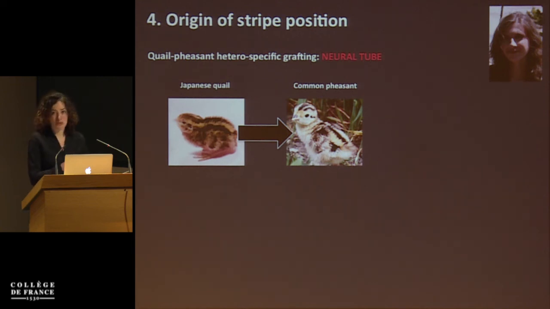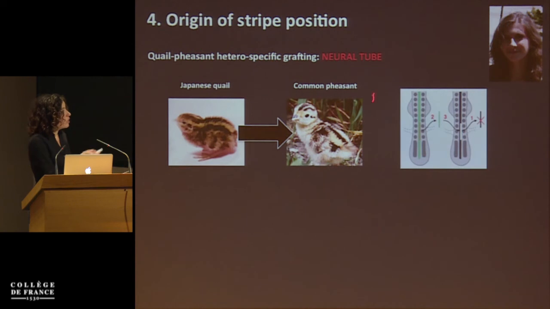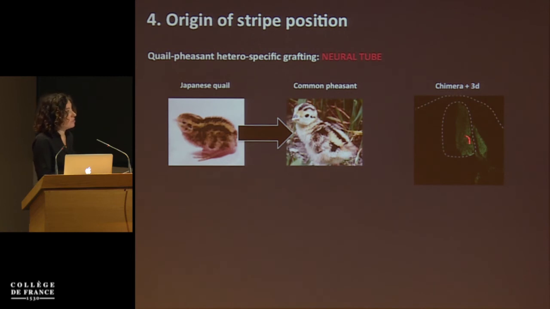This appears a bit trivial, just said like that, but it was actually a pretty big technical challenge, and I don't think it would have been possible without Nico pairing up with Camille Curantz, who is a grad student in the lab and an absolute master in micromanipulation. Together, Nico and Camille replaced half of the neural tube of a pheasant by that of a quail. So you can see here these chimeras.